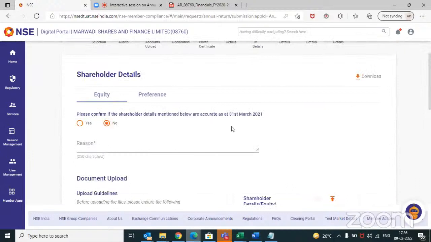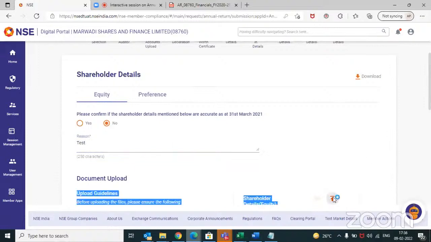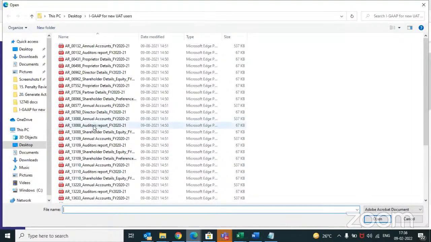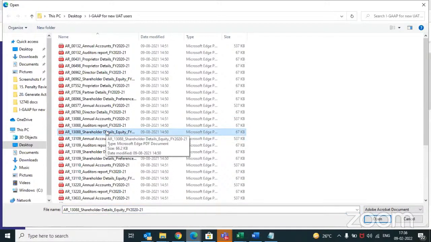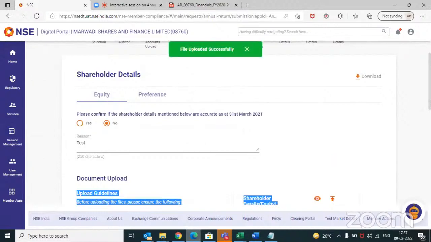If the user feels details are not correct, then the user has to enter the reason and upload the documents, meaning the evidence of those details. File uploaded.